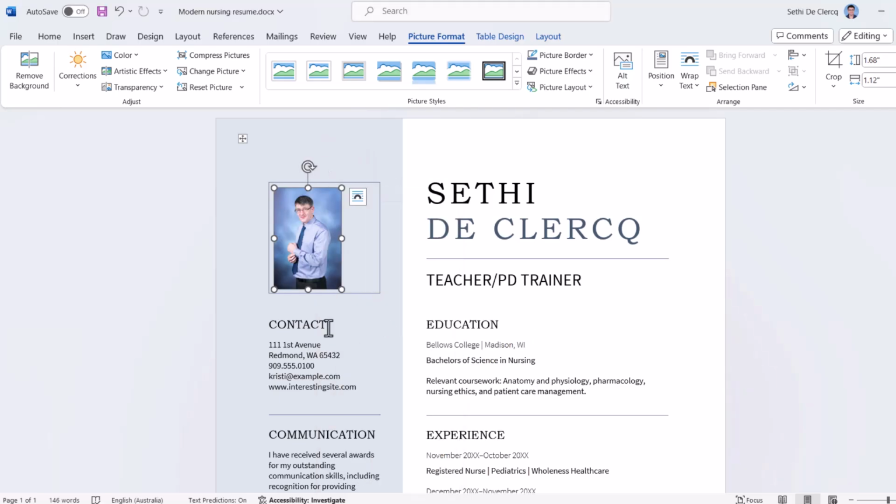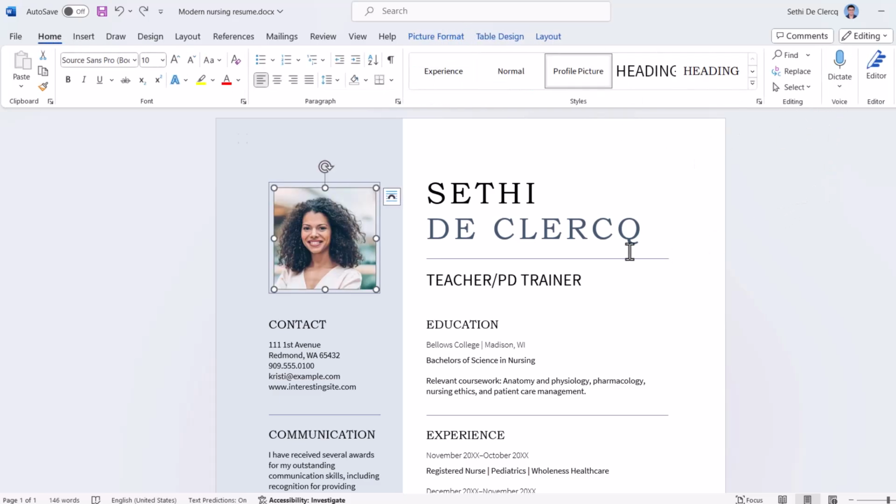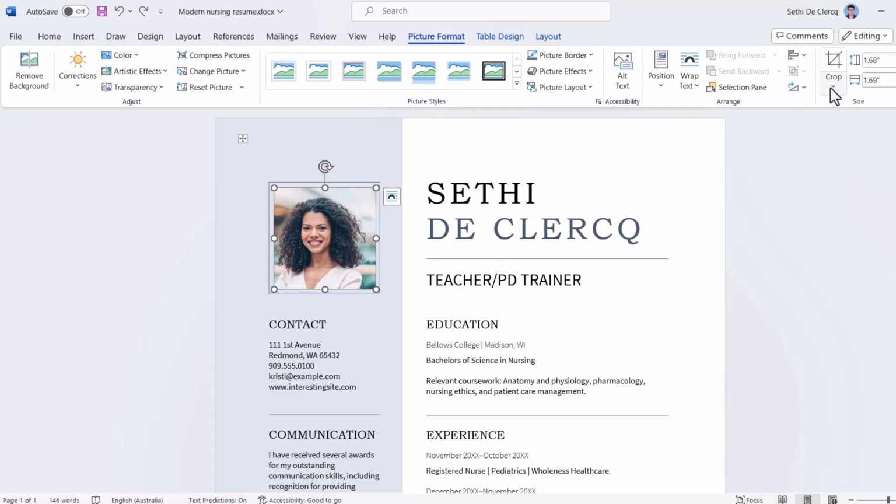But as you can see, what happens is the crop is no longer applied. And that is because the crop settings were not set correctly. How can I fix this? Well, here on the right-hand side, you will see there's a crop option. If you don't see this, make sure you've clicked on picture format first, and then you will see that crop option. So let's undo the change of this image, and let's first change our crop settings. So I'm going to select this image, go to picture format, and make sure that it's set to fill. Now I'm going to change this picture.